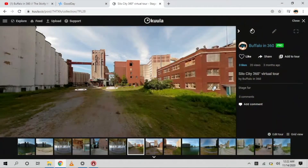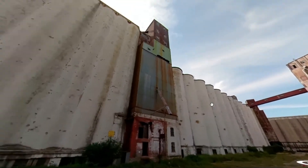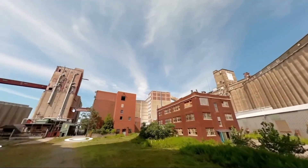Now let's talk about virtual tours with the LabPano Pilot One Enhanced Edition 360-degree camera. I want to start at the beginning and explain virtual tours. I'm going to show you one I've done using this camera and a third-party program. There's a website called Kula where you can set virtual tours up. This is photos I've taken with my 360 camera — this is in historic Buffalo, New York. Absolutely beautiful, all these grain elevators. Really cool spot to go to.